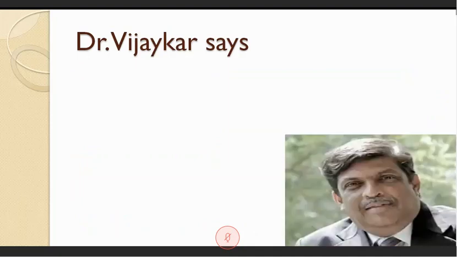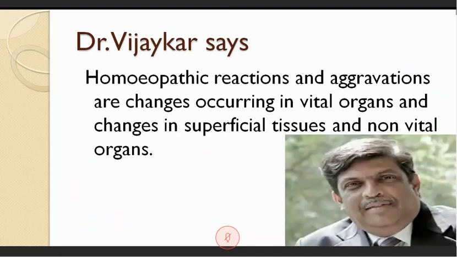And Dr. Vijayakar says, homeopathic reactions and aggravations are changes occurring in vital organs and changes in superficial tissues and non-vital organs. As sir has said in the theory of suppression, as we all know, after treating the layers, if it is in the 5th layer, if it is in the 3rd layer, after treating with the medicines, to which layer it has come, to which layer it has gone, sir has given clearly in that book.